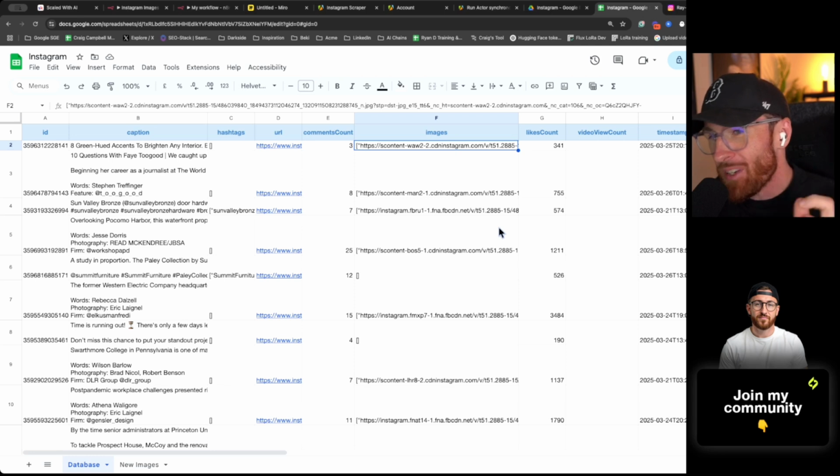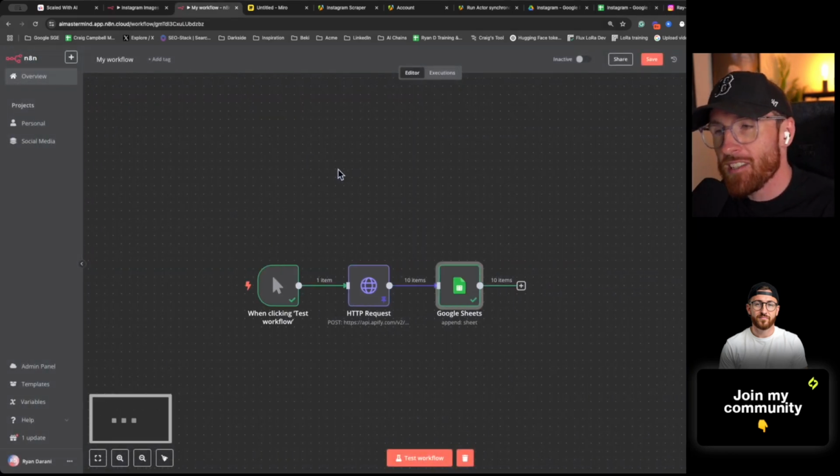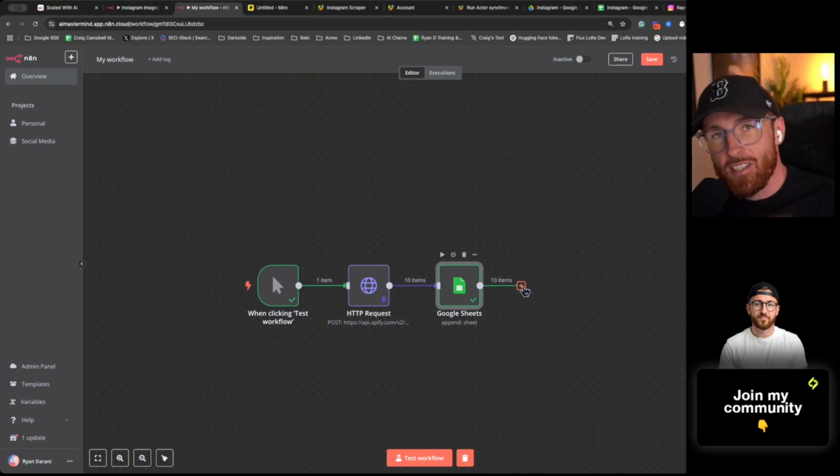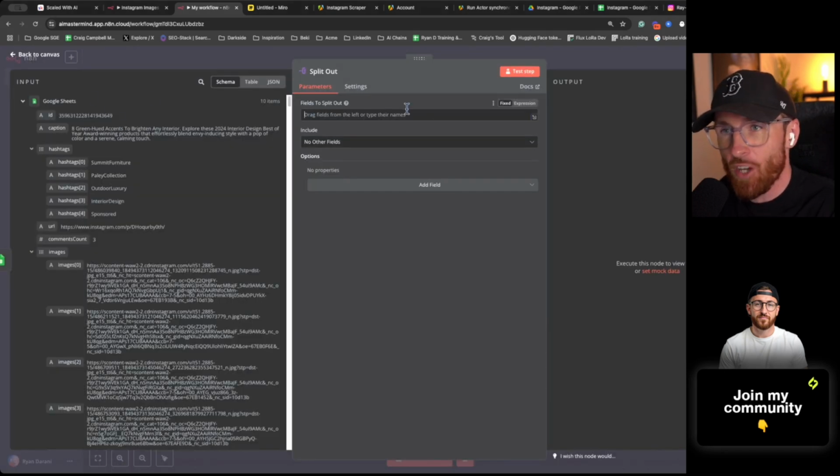We've got everything that we need now to train the AI agent on the images that we're going to repurpose. But first, before we get that, you can see here that the images are basically smushed into one cell, which is not useful for an AI agent. What we need is a 1-by-1, kind of like a conveyor belt, passing URLs into the AI model. So to be able to do that, we're going to use a split node. That means we're going to split all of the image URLs into individual lines. So plus split out, and we don't need to drag anything over. It's as simple as saying images, and then we test the step.